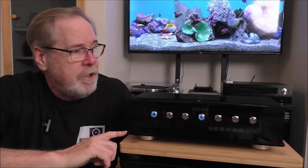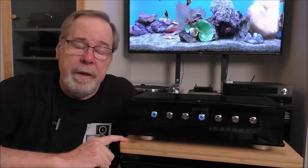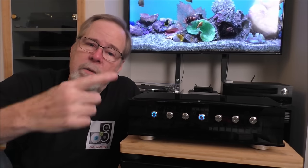Look what I've got, a Schiit Labs Dayzee DAC. It is quite an interesting bit of kit. Sit back, relax, and we're going to talk about this compelling DAC.